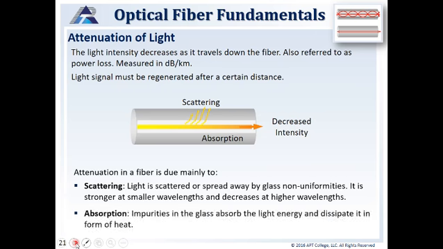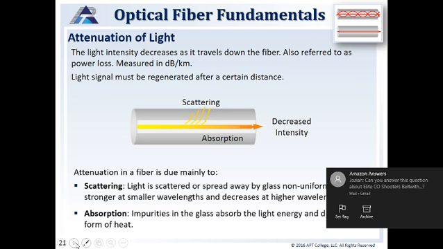For intrinsic attenuation: light intensity decreases as it travels down the fiber, giving us a power loss measured in dB per km — also called the attenuation coefficient. The light signal must be regenerated after certain distances. Even with total internal reflection, not everything is being reflected, and a lot depends on the quality of glass used. Attenuation in fiber is mainly due to scattering — where light is scattered away from the core by glass non-uniformities, stronger at smaller wavelengths and decreasing at higher wavelengths. We also have absorption, where impurities in the glass absorb light and dissipate it as heat, such as if a piece of dust got melted into the glass.